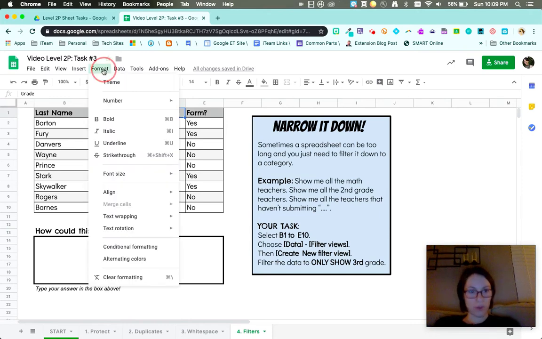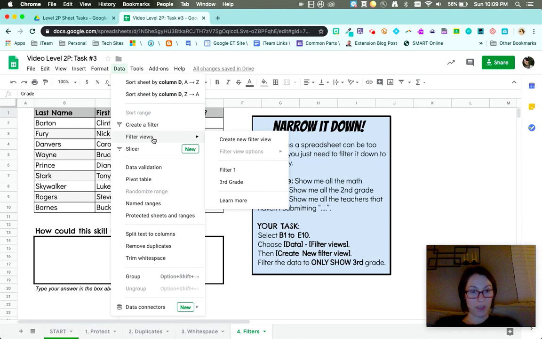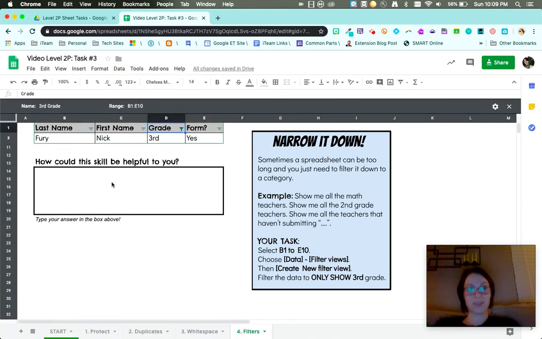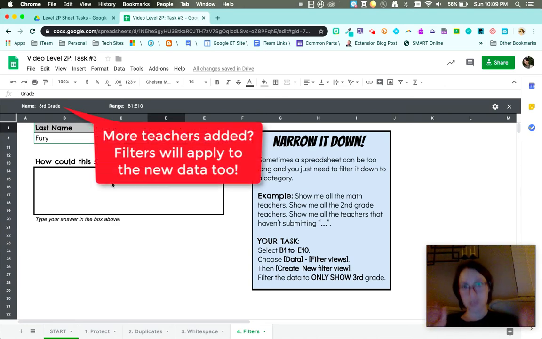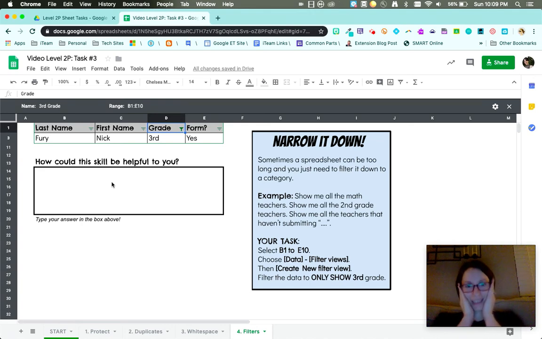So here's the fun fact. When you ever need to go back to that, you can always come to filter views. Notice you see third grade, so I can click on this and it saves it. Isn't that fantastic? I love filters. It makes it super, super easy. And that filter is going to work. So let's say somebody comes in and refills out the rows, that filter is going to apply to those new rows as well. So feel free to set them up ahead of time and then let the responses come in. It's very helpful to find things a little bit quicker.